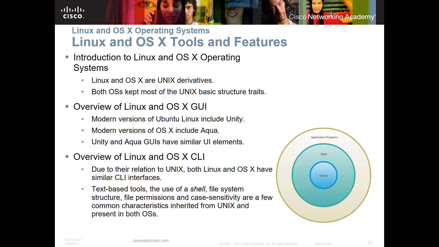With the Linux operating system, I'm not going to go into the history and background of Linux and Linus Torvalds and all of the creation of the open source software. I'd recommend checking out the description below for links. With Linux and OS X, they're called cousins of each other because they both come from the original Unix operating system. Both are Unix derivatives and keep most of the Unix basic structure traits.